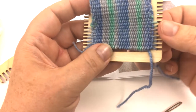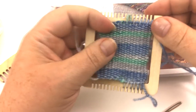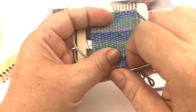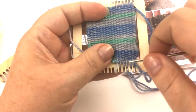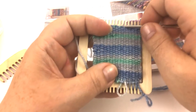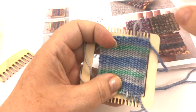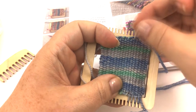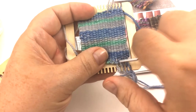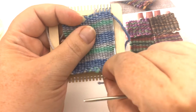So now the next one, I think, would be that one. And then go down here and grab this one. There he pulled. Pop him off. Grab this guy up here. Pull him off. Grab this guy down here. Oh, he popped off. And then I'm pulling him. And you can see he's sucking in at the top.